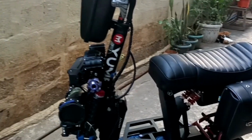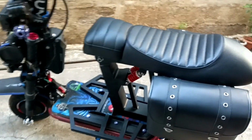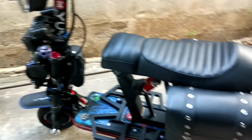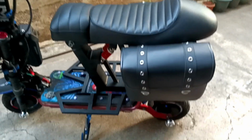The Yume Y10 with the retro classic design, guys. Alright, so that is the side, right? Okay, there we go. A lovely cafe racer type of seat, and then we put a PU leather saddle bag, so it's actually a waterproof bag.